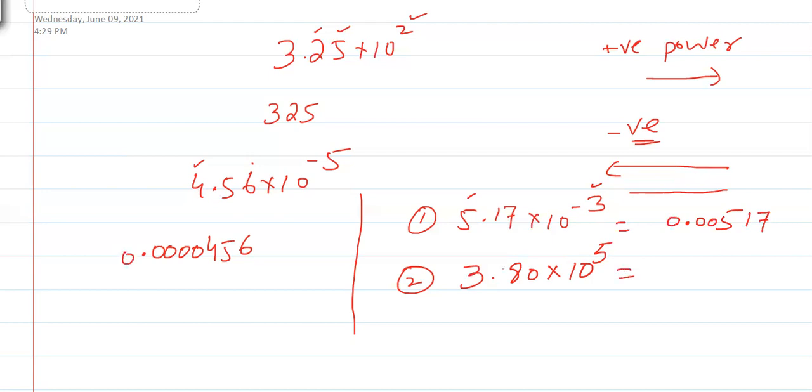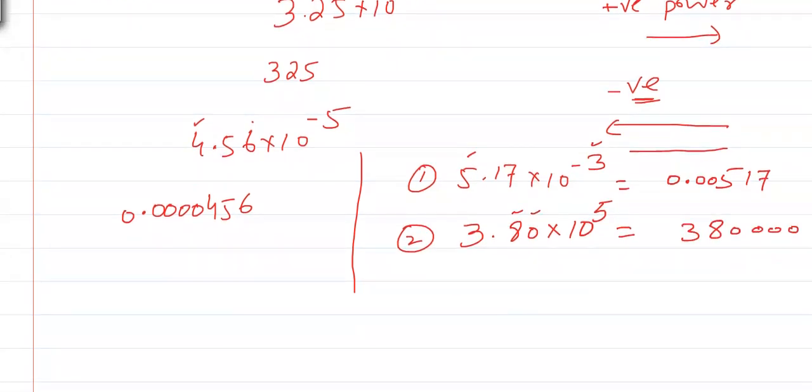Now in this case, if I have to write it into the ordinary form, how can we write it? This is the decimal. So I have to look at the power of 10. Power of 10 is 5. It's positive. When it is positive, the decimal should move from the left to the right side. How many digits? 5 digits. Okay, 1, 2. So the remaining 3 digits I will write 0. So 3, 8, 0. This is already there, so to fulfill the remaining I will write 3 zeros. So that will become the ordinary form.